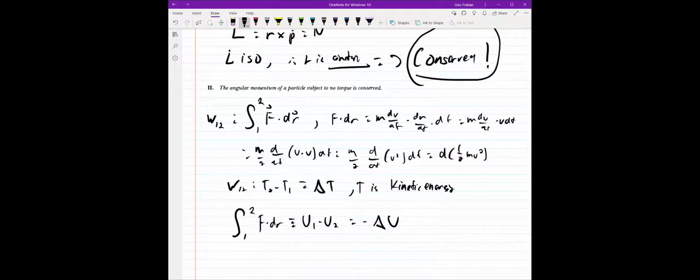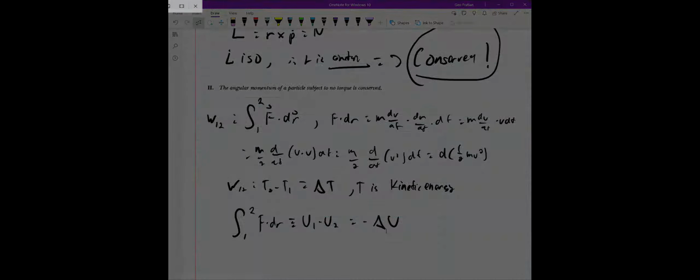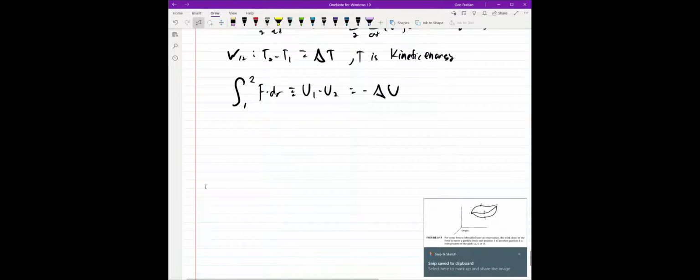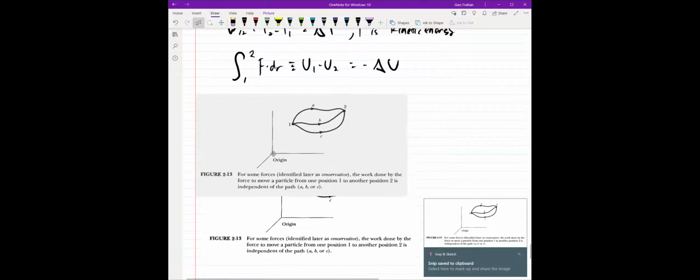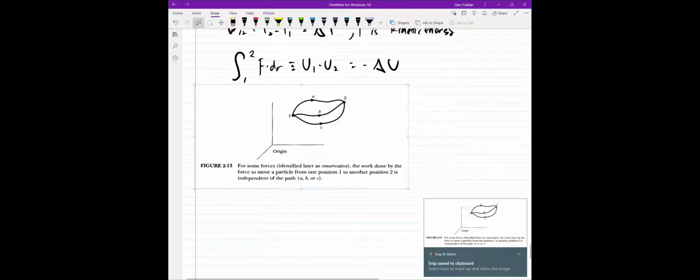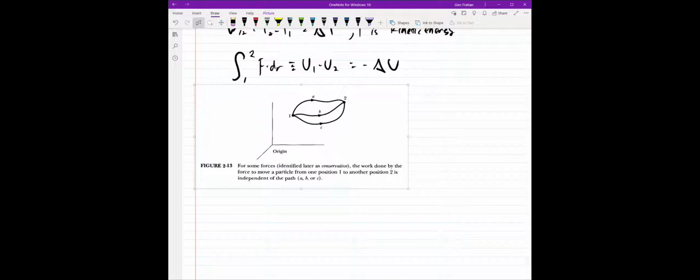As an example, we'll use this one. Let's say we have point 1 and point 2, and we notice 3 different paths, right? So, as an example, from position 1 to position 2, we can lift a suitcase from the ground. And we are doing work to do that, right? But there are different paths we can take. I can lift it up over my head, then put it back down into the trunk, or I can just do the bare minimum and move it there.